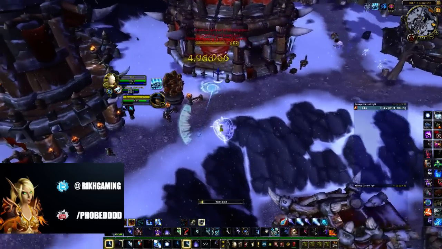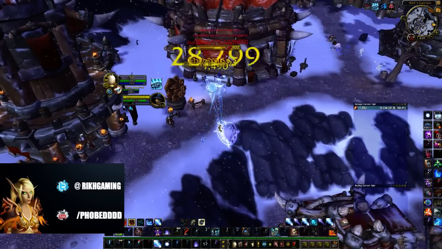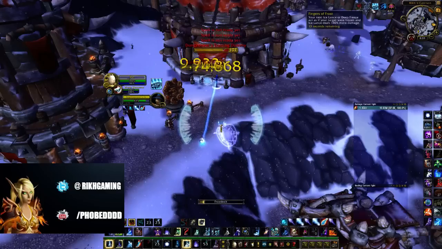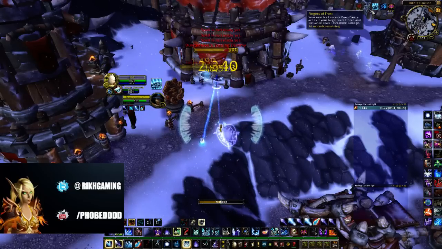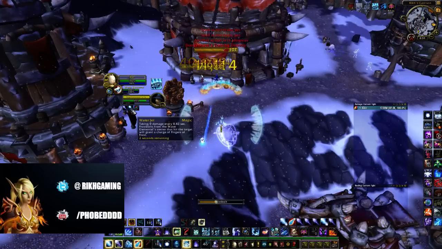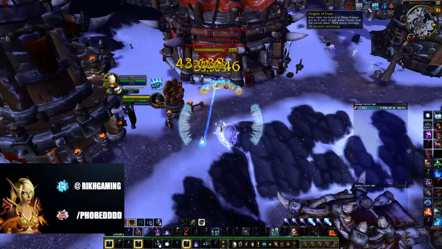Frozen Orb again. I'm gonna use Water Jet right away here to get stacks back up. I have 2. 3. Now I have 4. Now I can use Water Jet again. I should be able to get 1 more Frostbolt Iceland before this one is over. So I have 4 here and 2 here.